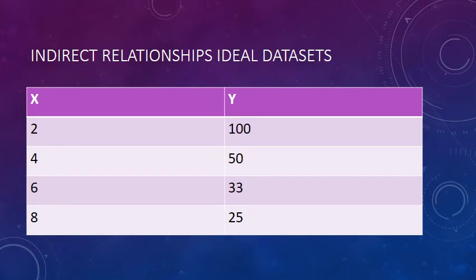If you were looking at an indirect data set, you would notice that when one variable doubles from 2 to 4, the other variable halves. We go from 10 to 30, so times 3, and this thing is 1/3 as big. If we go triple something, right, from 2 to 6, the other variable is going to become 1/3 as large.